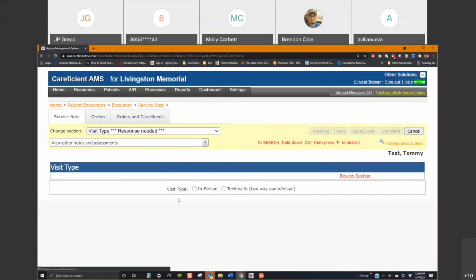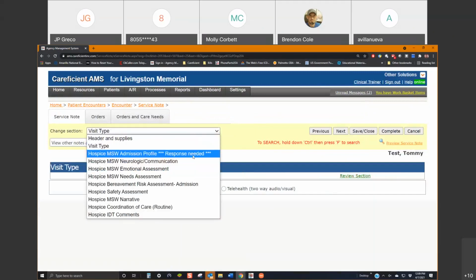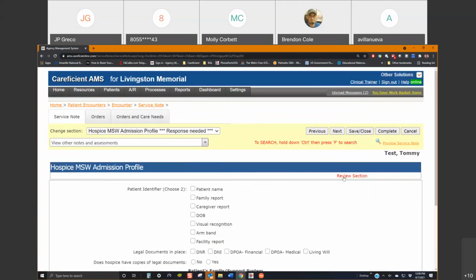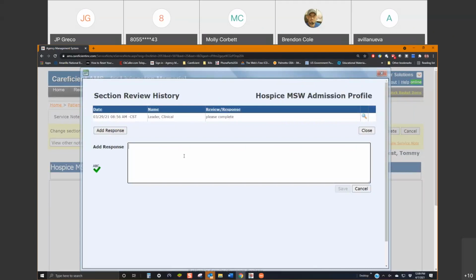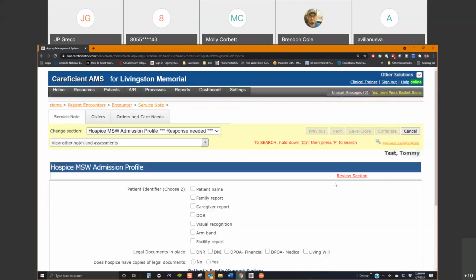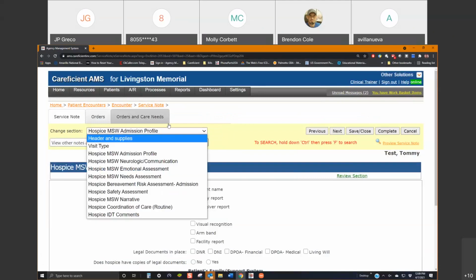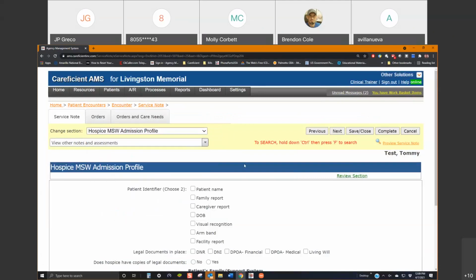So you added your response. You're going to fix that. Now you can move on to the next section that needs a response. Again, click Review section, add your response, hit save, hit close. It does change that from red to green, so you know that you did have a response, and then again, you don't see that anything is required in here either. And then they would just mark it as complete.